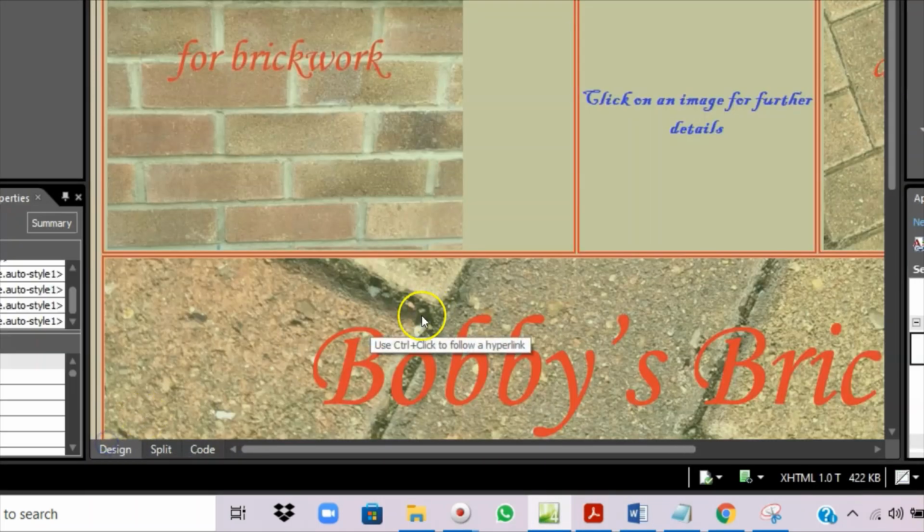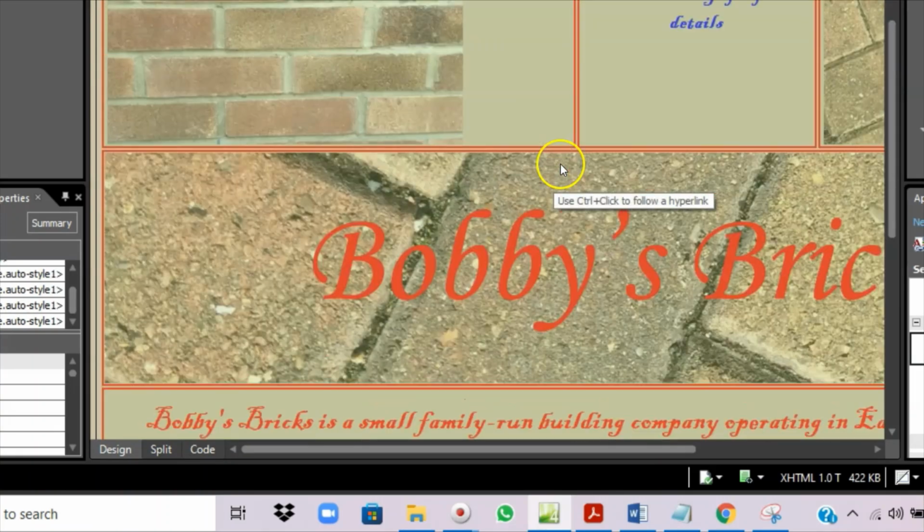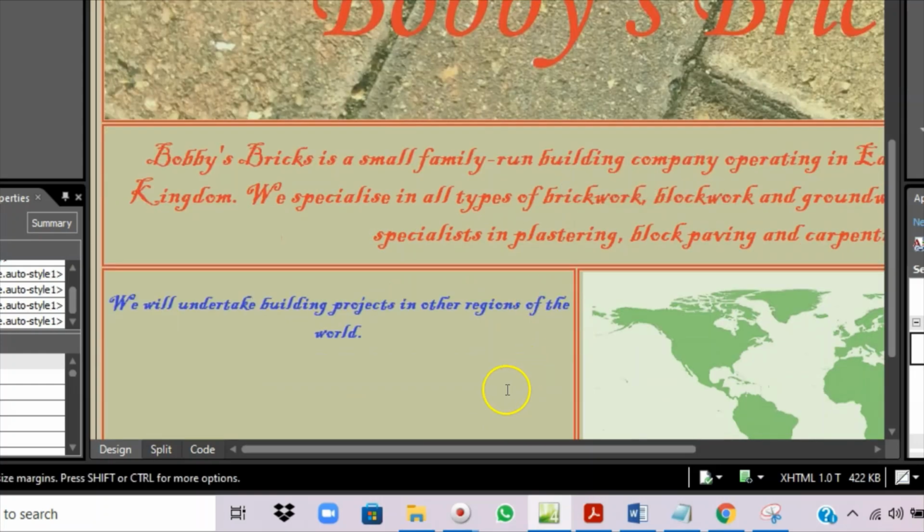Let me see the design. Okay, font color matches. Okay.